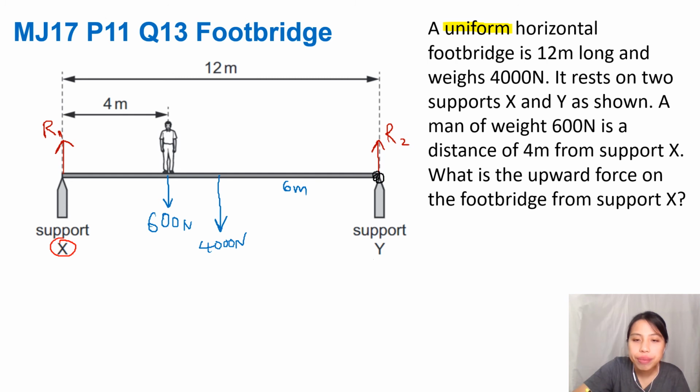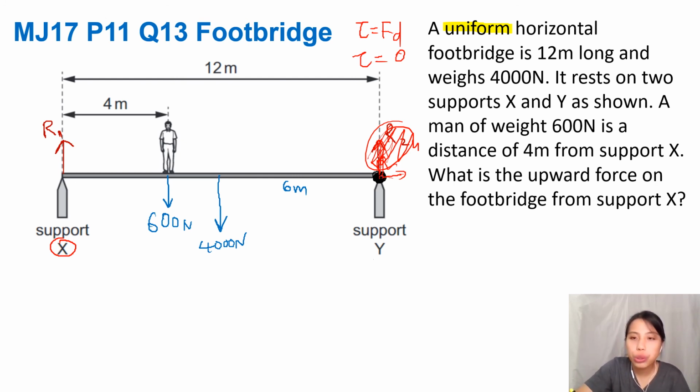Let's choose it at Y. By choosing at Y, I can have an equation of torque with R1 inside. And I also kind of get rid of R2 because R2 is exactly at the pivot. So force acting on the pivot is pretty much no effect. Why no effect? Because torque is force times distance. Distance is 0 already, so torque is 0. So all the forces that act here, if there's a whole bunch of them, all don't matter anymore. Great, I like it. Simplify a bit.